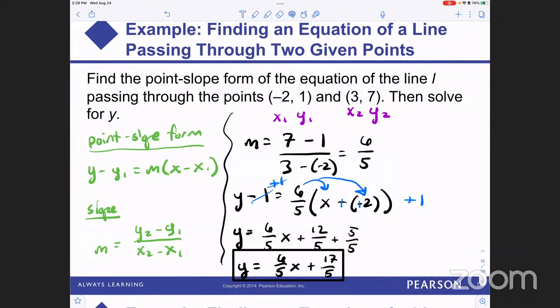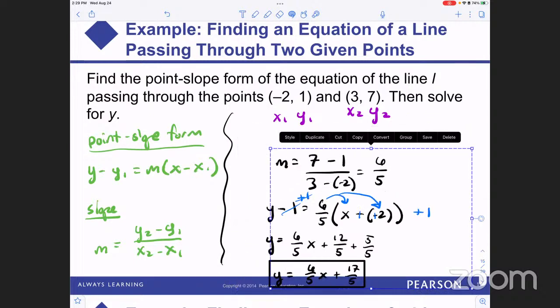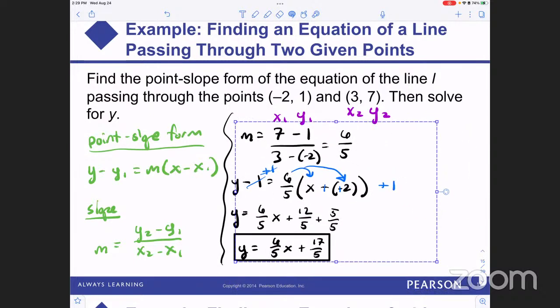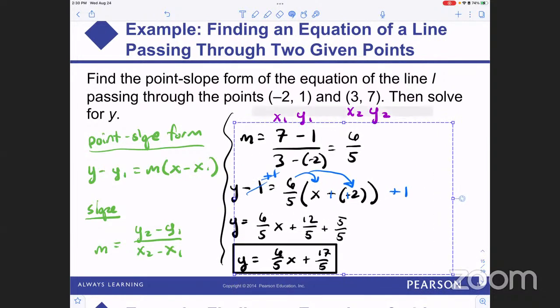I just want to move some stuff around to make it look a little bit like that. And then I think it's really only this stuff over here. Actually, not even that. Like that. I'm going to shrink this down just a little bit. That's good. About like that, right? So we found the slope. We took that slope and plugged it into point slope. And then we got this when we solve for y. Okay.